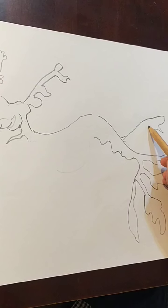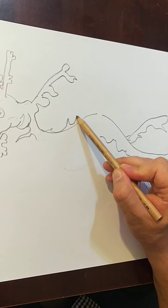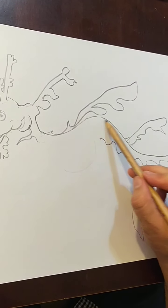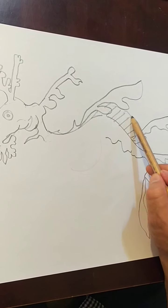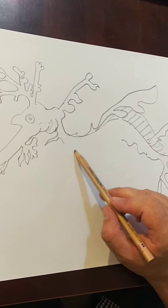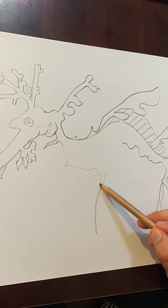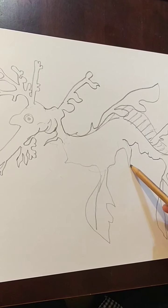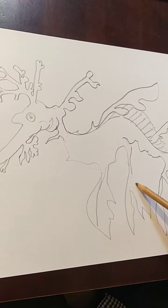Here we go — one of the tail fins coming down. This is their biggest back fin. And behind it I'm going to do a few lines — it's more like a normal fish fin. Okay, we're up to the front part. I'm going to just trace some shape, and down here they have two quite large fins — one, second one coming down. They're really beautiful creatures. The males are a little bit more ornate than the females.